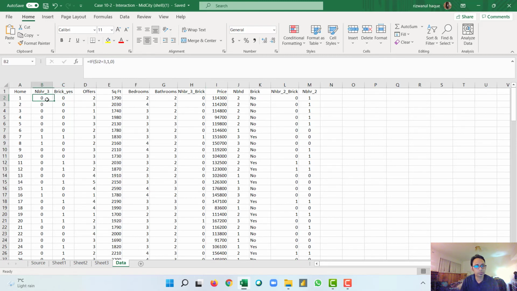Yes, it is not in neighborhood 3. So neighborhood 3, I'm seeing that it's neighborhood 3, and yes, I find such a place with neighborhood 3 is brick, yes. It has 4 offers, and it is square feet 2590, number of bedrooms multiplied, and neighborhood 3 brick 0. So its price is 176,800.